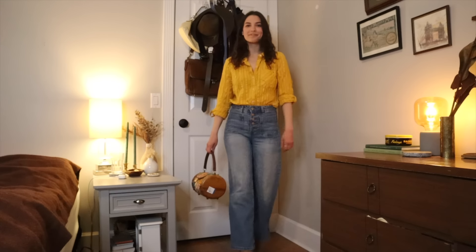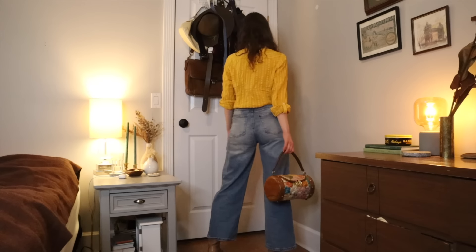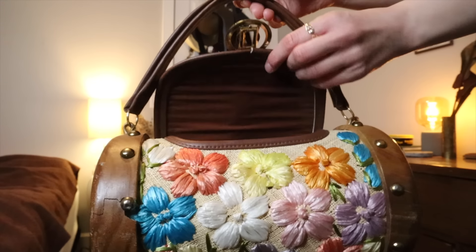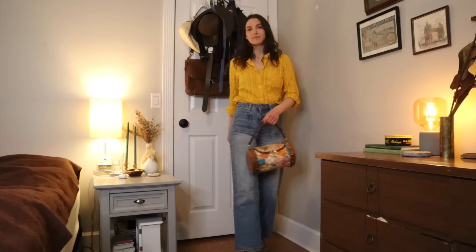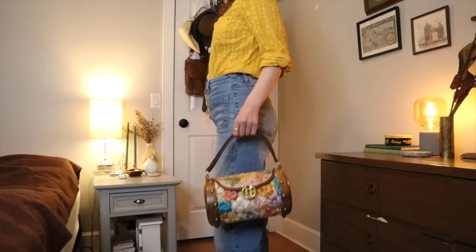First off, this was the final thing that I found and it is this vintage bag. I love it so much. I feel like so many modern bags are taking this design and making them these days. It has all these really pretty colorful embroidered flowers on it. It has brown fake leather trim, it has wood edges. It's kind of in bad shape — the wood is cracking on the sides and the buckle is gone on the front. The inside is also just the nastiest pleather you ever did see. But all that to say, it's so cute. It's so 70s. The way I styled it was with a yellow button up and these cowboy boots, and I feel like it's just a very 70s outfit that's good for spring. There's unfortunately no brand on it, but I do really think it's vintage and I'm glad I got it just because of how unique it was.